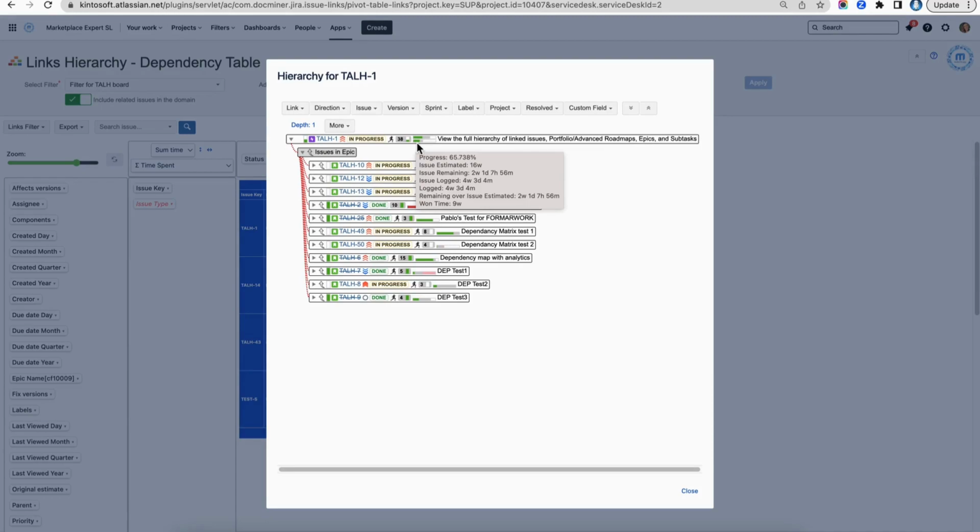But if we mouse over the total progress bar, we will see that the accumulated logged time is 15 weeks, 1 day, 5 hours and 54 minutes. This aggregated data includes the progress of all child issues that belong to the epic, including the epic itself.